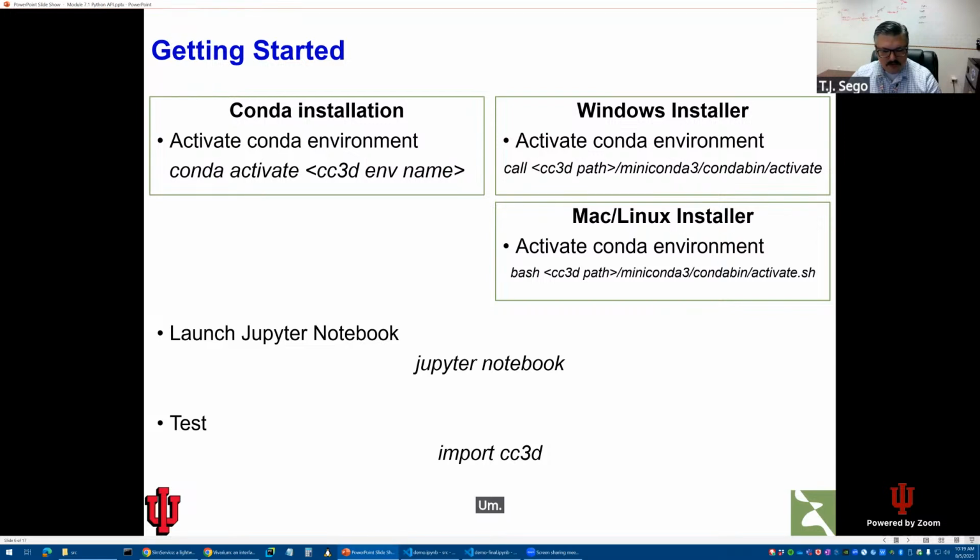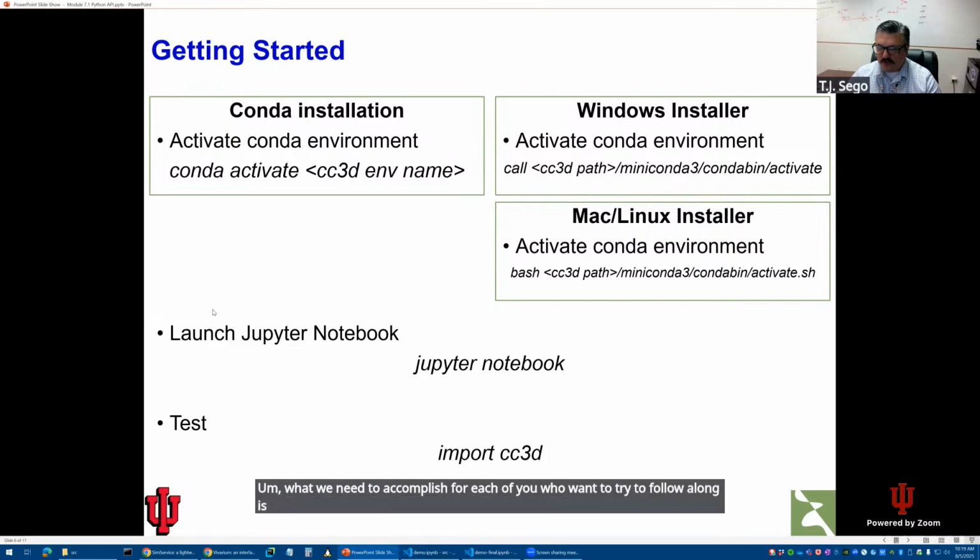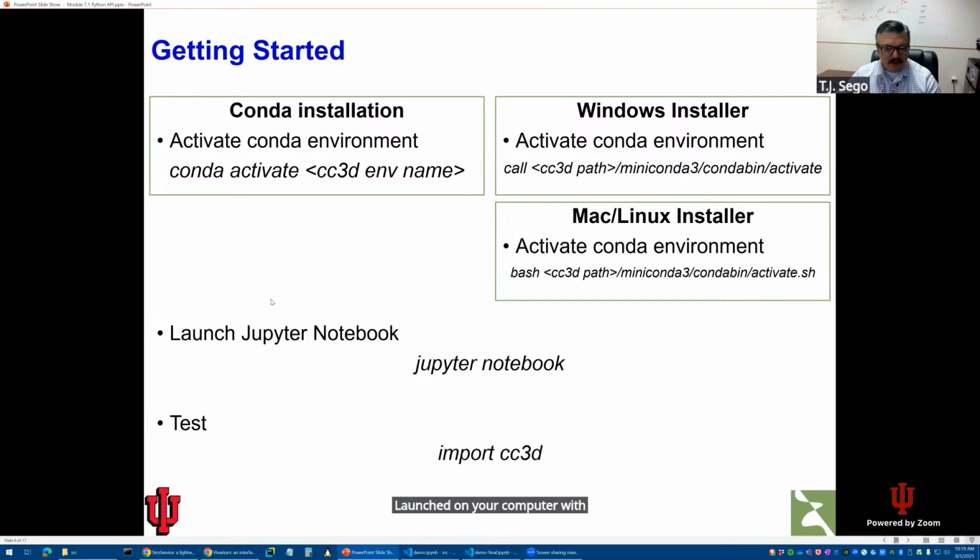What we need to accomplish for each of you who want to try to follow along is to get Jupyter Notebook launched on your computer with CompuCell accessible. You can do this in a couple of ways.